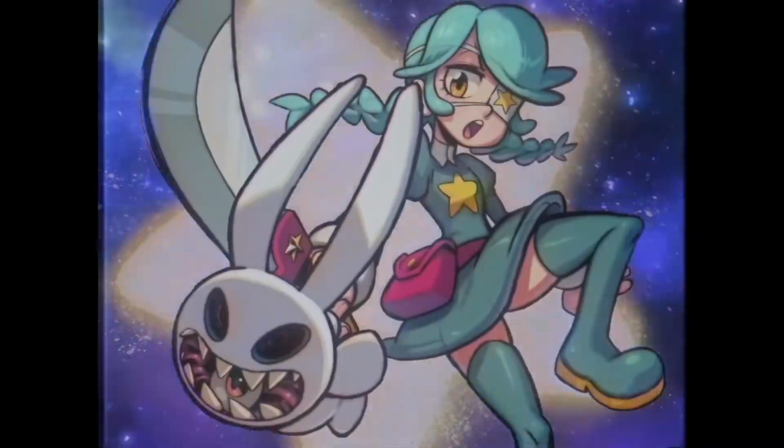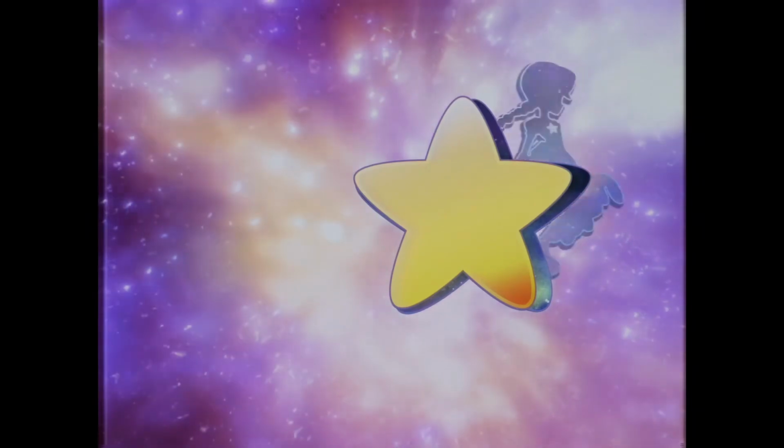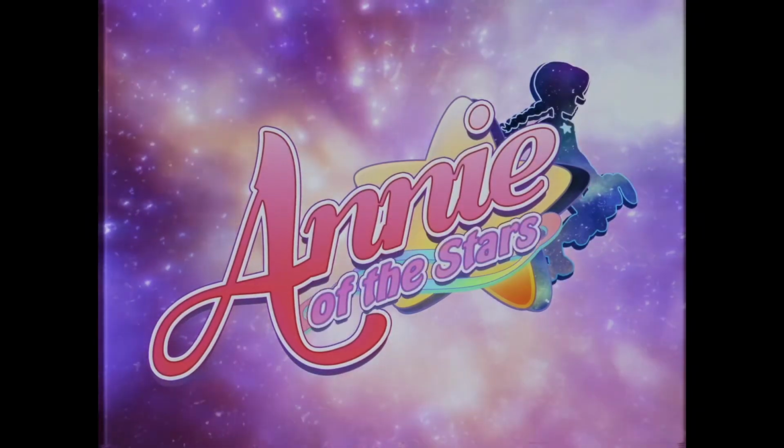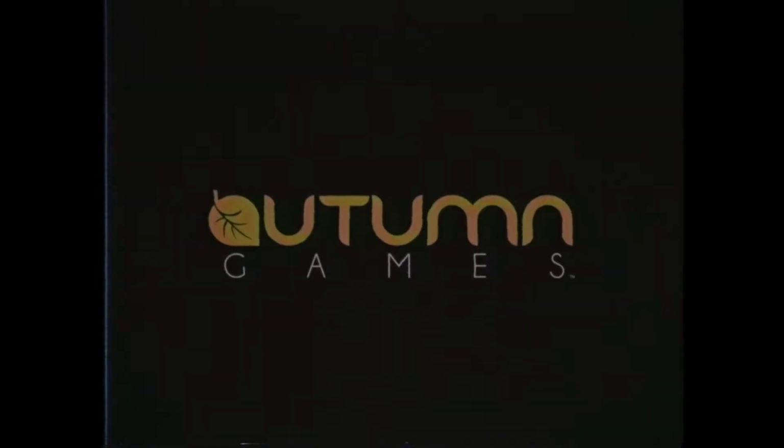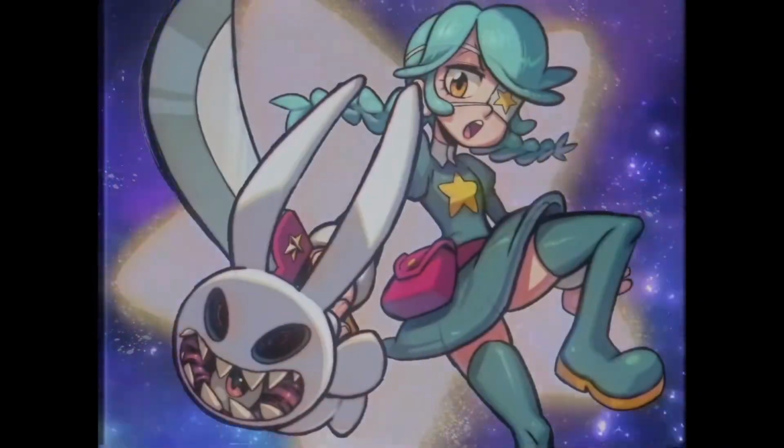So let's just look at these couple of sequences here. There are 5 sequences in total, so we'll go step by step through every single one of them and see what happens, see what the developers decided to show us here for this character. And of course the link to the official trailer will be in the description.